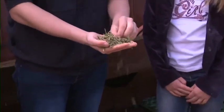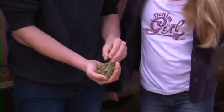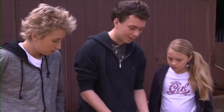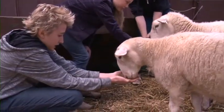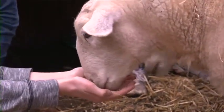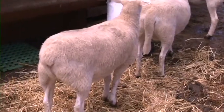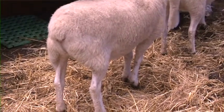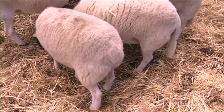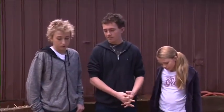They eat a grain type thing called lucerne here. This is what it looks like here. They also have sheep pellets or nuts, just grain in general as well, and wheat. Well, I've noticed that some of them have got tails and some don't. Why is that? This particular breed, their wool falls off naturally, so it doesn't cause any problems. But the baby, on the other hand, had some health issues when he was 2 weeks old, and so we had to dock his tail.